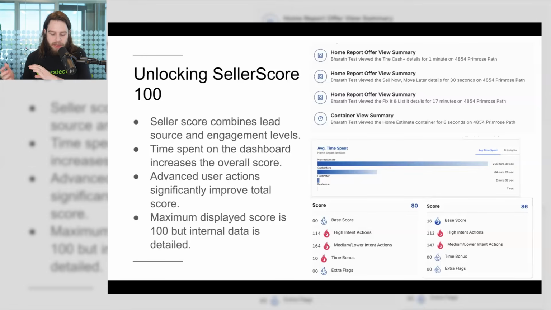Then again, we have the time bonus. And again, that's really referring to how long they are spending looking at different portions of the dashboard or the home report and contributing that back to a scoring system. Now, extra flags is a cool one. I didn't prep an example for this right this minute, but it's kind of some secret sauce we have going on in the back end, which refers to things like potentially how old the homeowner is, how long they've owned their home, their equity position, so their loan to value, things like that. So we're using that to contribute some extra bonus points when available.